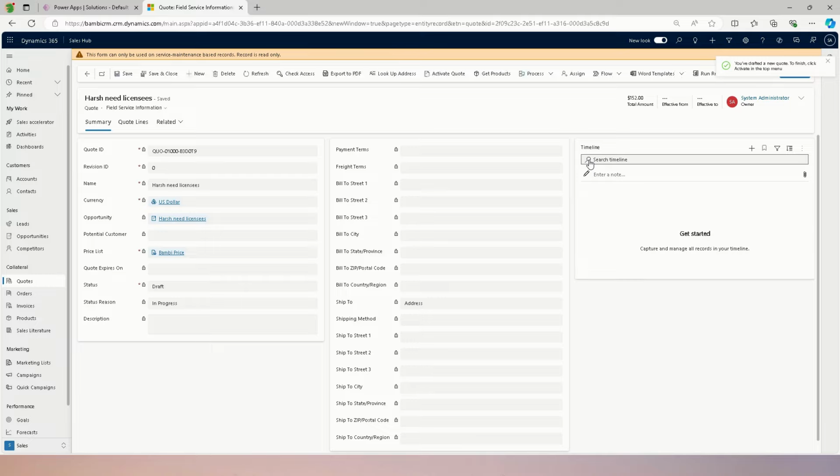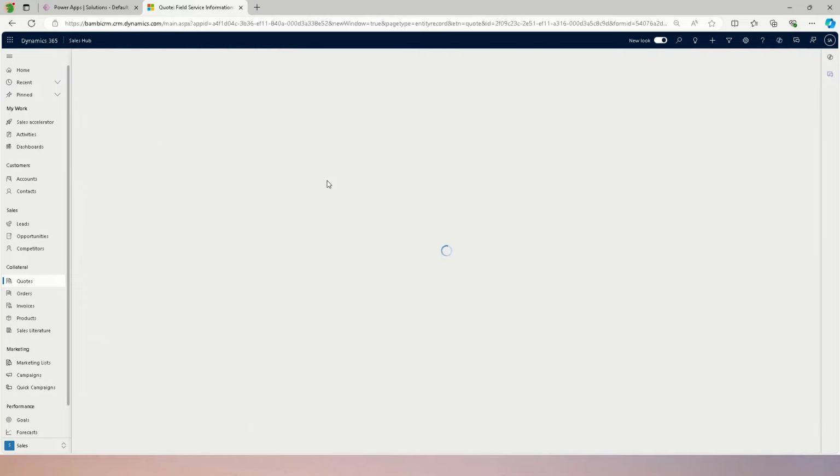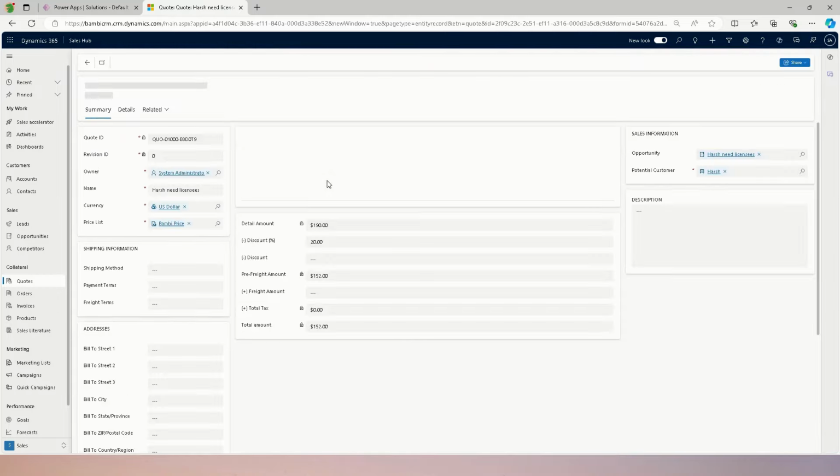You can see the same thing on the navigation side on the left-hand side. And on the top, you can see this is in read-only mode. So right now, it's just a draft within the company. We are not sending it out to the customer yet, to Harsh. You can see most of the information is autofilled, quote ID, revision ID, and name, everything. So here I say, okay, this is all good, all fine here. And I say, change the status to active quote.